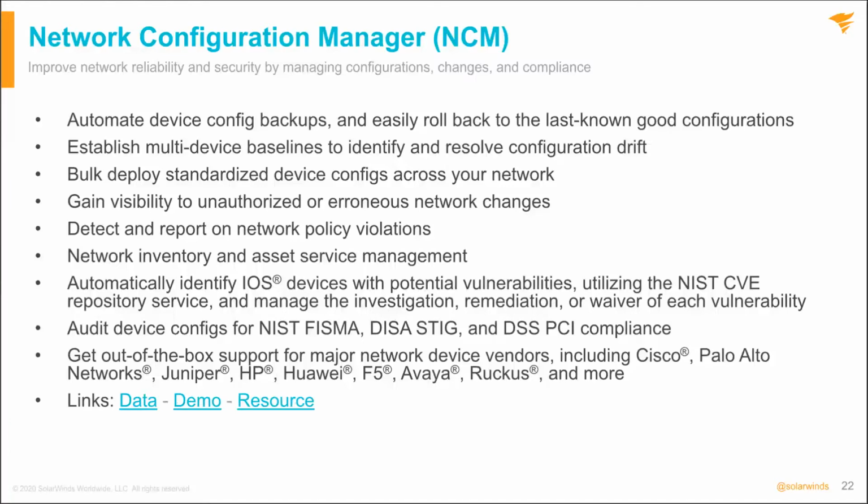One of my least favorite things to do was when someone was leaving our network team, now we had to go in there and change the password for all those users, right? Or for that specific user that was leaving. How do I do that across my network to all my devices without having to remote to each one of those? This is a product that's going to help you do that.